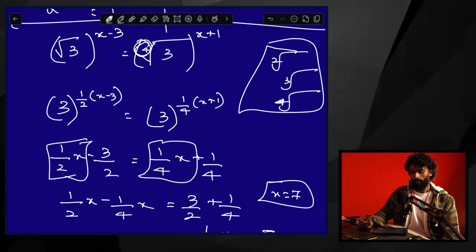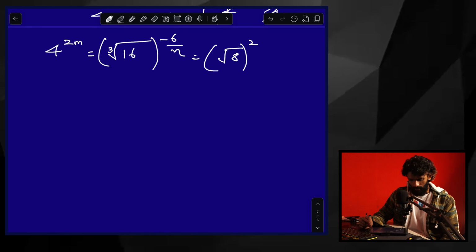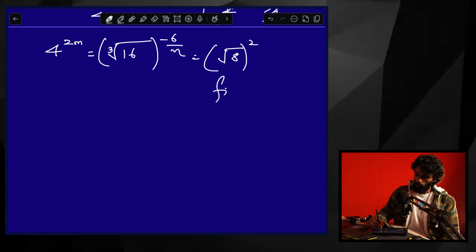Talking about roots. Fine. Next question, the most important one under this specific topic. What are you supposed to find? You're supposed to find the values of m and n. If you see, it's not an equation. There are 3 things being involved with 2 equal to signs. You're supposed to find the values of m and n. Let's try to locate them.